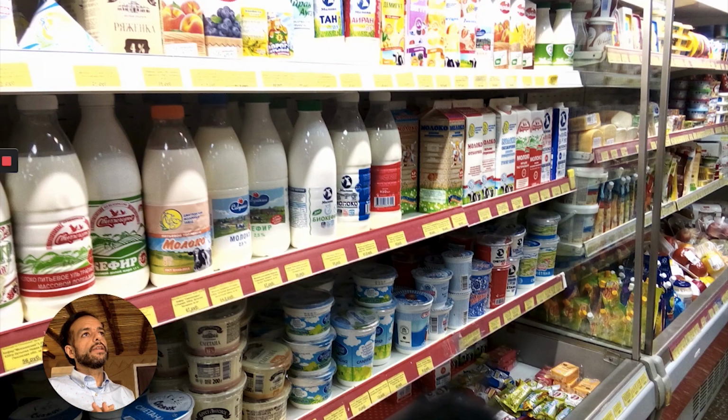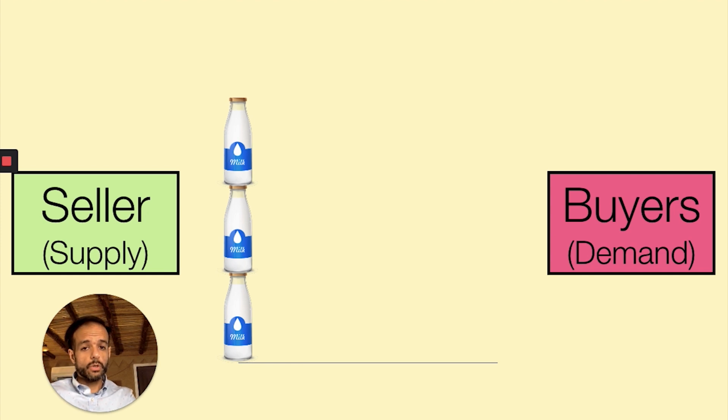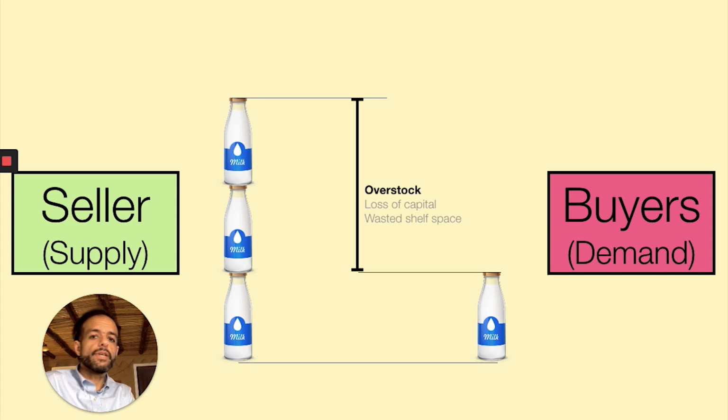So ice cream, you can store ice cream for months or years maybe, and it will not spoil. But what about milk and dairy and cheese? Let's say we start the week, we're a grocery store, and we have 3 bottles or gallons of milk. And then at the end of the week, only one of them is purchased. That's the only amount that buyers wanted. What do we end up with here? So we had 2 bottles that were not sold, and so we had overstock. And so we lost money.